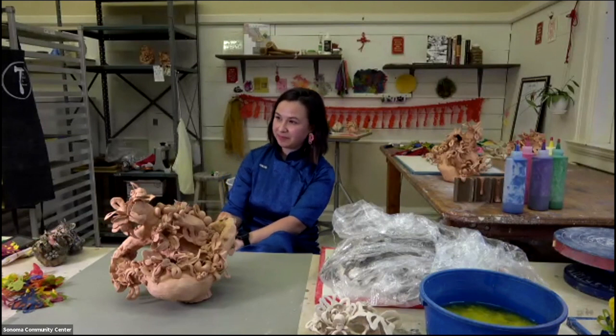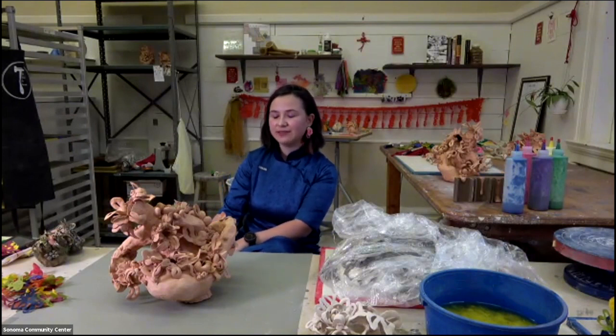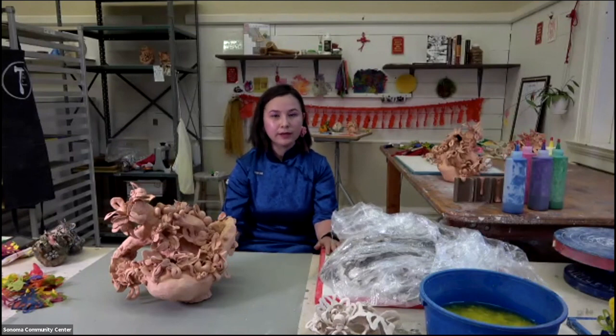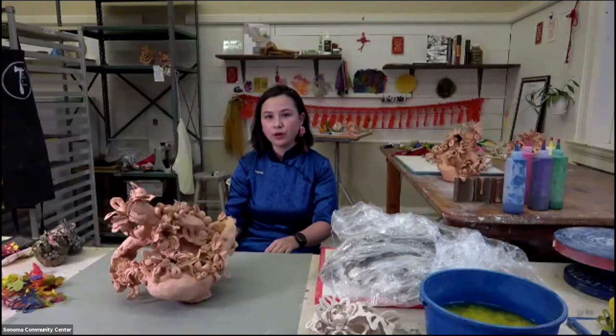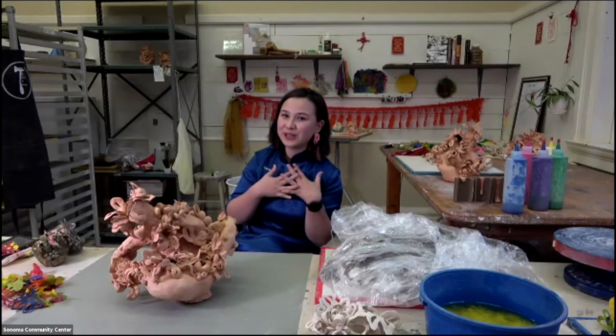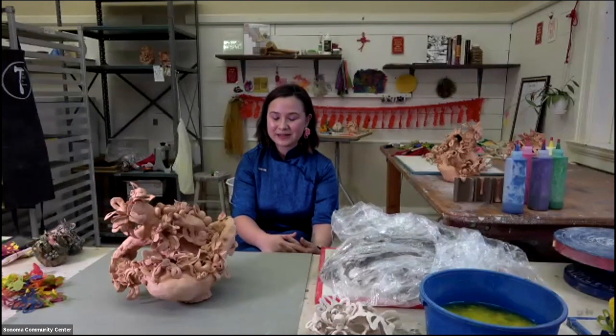Will you be working as large scale as some of your previous work? Yes, of course. I'm not exactly sure how yet, because I don't want to just replicate the installation I created for my BFA, but I'm really thinking about these wall pieces becoming a full-scale wall piece — their own immersive environment — as well as some large sculptural pieces. I'll also be teaching a class in May. We're hoping it's going to be a hybrid class so there's potential for some in-person contact by then. I'll be excited to meet whoever is able to be in that class.